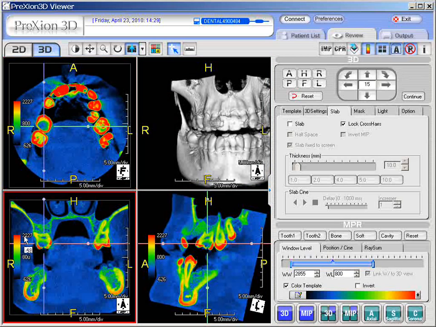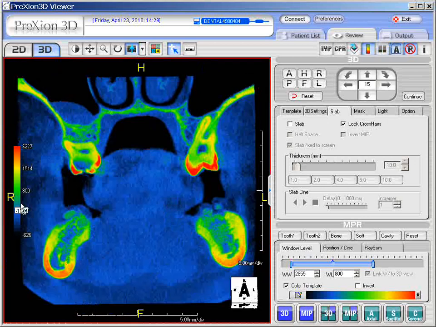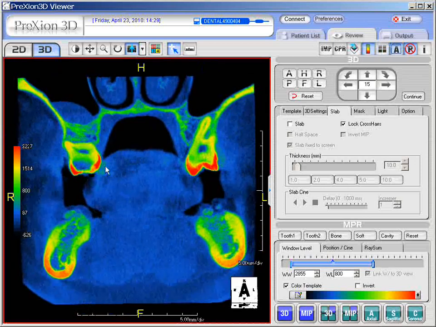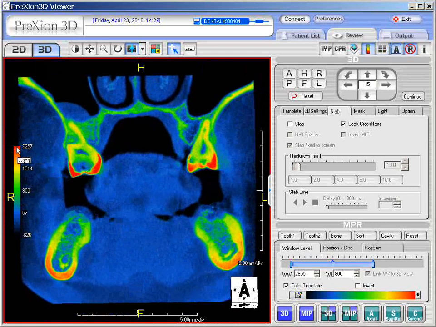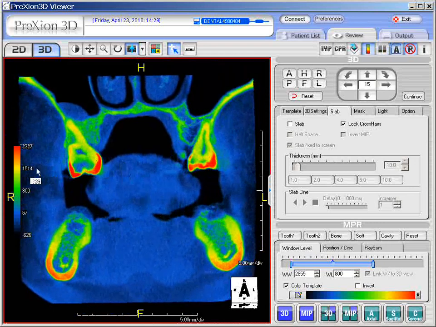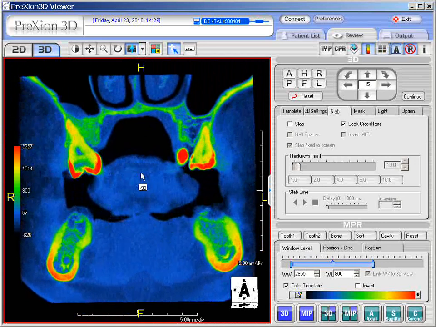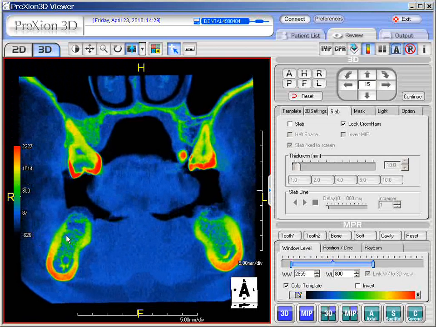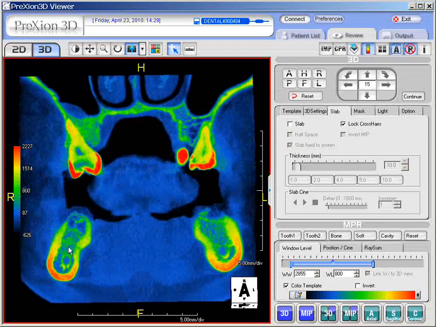Color red, as you see here on the scale, is in the upper density range. Here you see the cortical bone is basically shades of light orange, yellow, and green, whereas the cancellous bone and the mandibular canal are shades of blue and darker blue.